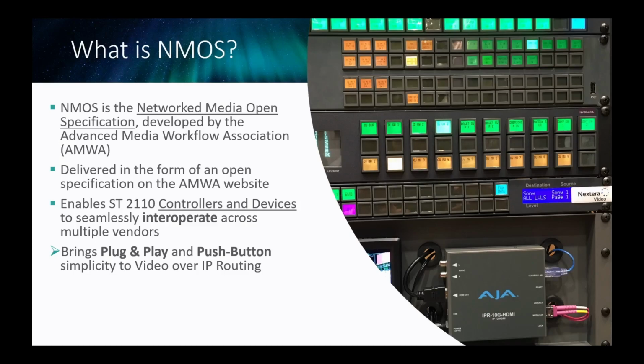So what is NMOS? Well, it stands for the Networked Media Open Specification. It was developed by a group called AMWA, the Advanced Media Workflow Association, and the intent was to deliver an open system for control of IP-based products, particularly 2110, to allow one control system for basically doing the routing. In the SDI world, remember we had a different control system for every vendor's router, but we didn't want to do that in IP. We said, let's just have one system that everybody uses. So that's, in essence, what the NMOS system does.